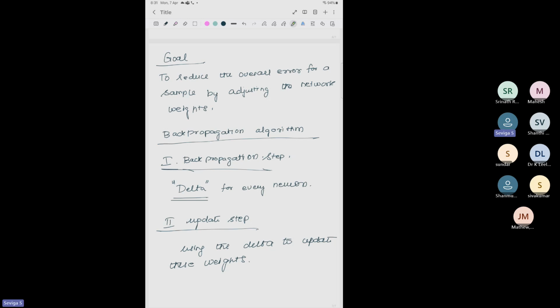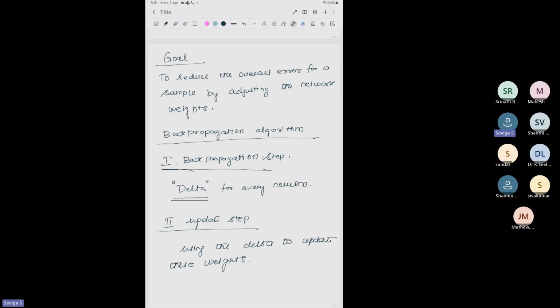Usually, when you run the backpropagation algorithm, this delta is automatically calculated. This is not a hyperparameter. It is calculated from the gradient. In the next class, we will see how to calculate this delta for one neuron, and how to extend this to the other neurons. We will do all those things. Is it clear?